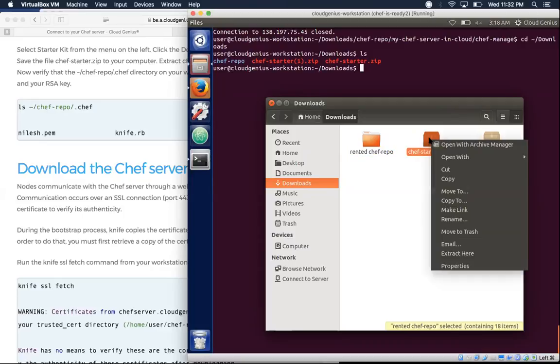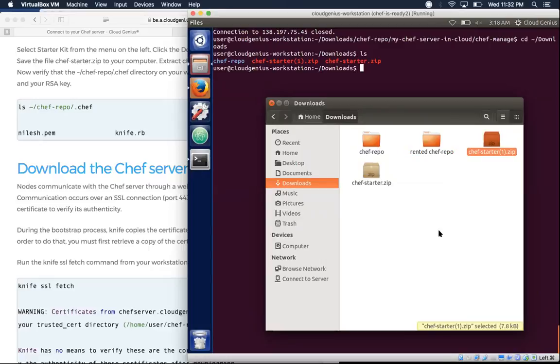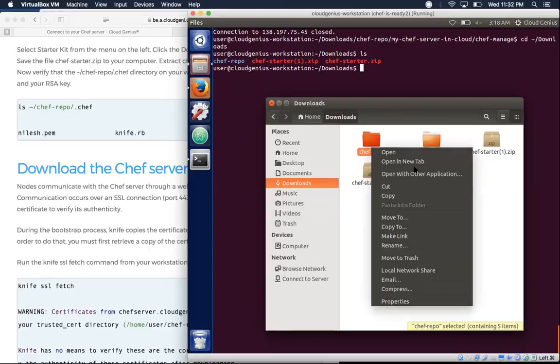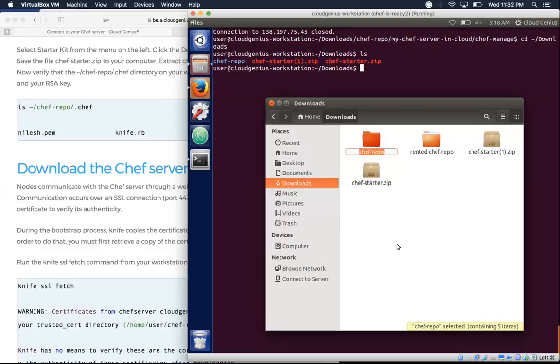And this is your chef repo. And now you can play with it, right? So you've been working with this folder and now you have this one. If you want to make use of all the work that you have done already here, you want to copy something from here and make use of it here. And you can do that like this.